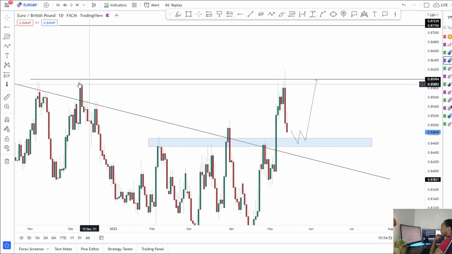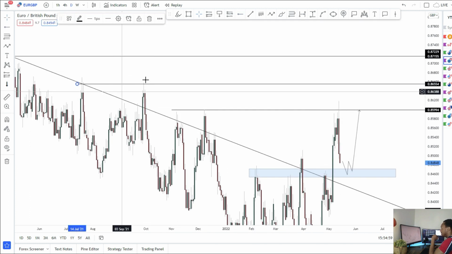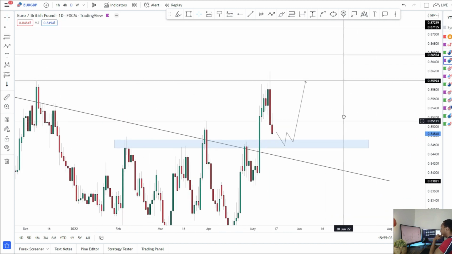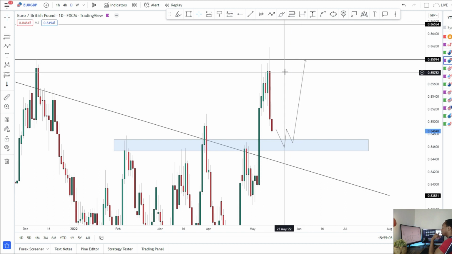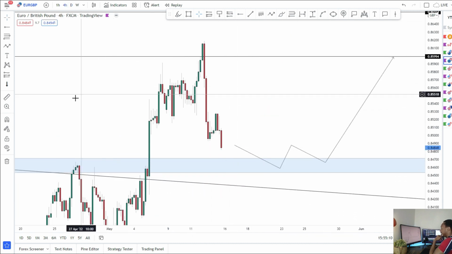So we'll be having targets back at these highs again. If we do break through, then we do have the long-term targets up there. We've got resistance here as well to target 0.86500. So I do have multiple targets to aim for, but for next week we'll look at price coming back to those highs. So for Euro Pound, we're going to see what type of price action we get at these areas.